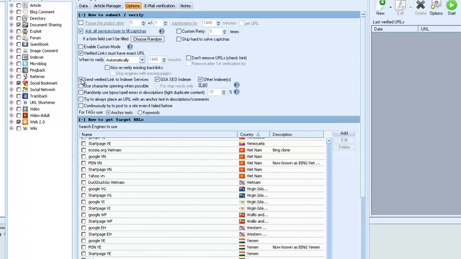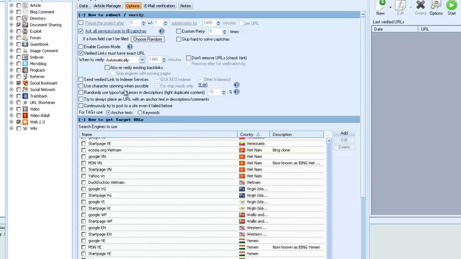If you're planning on using an indexing service, this is kind of like the global on and off. We already went over the video on how to set up indexing services and which ones work with GSA over here in the options. So that's already in a video. But this is the global on and off.